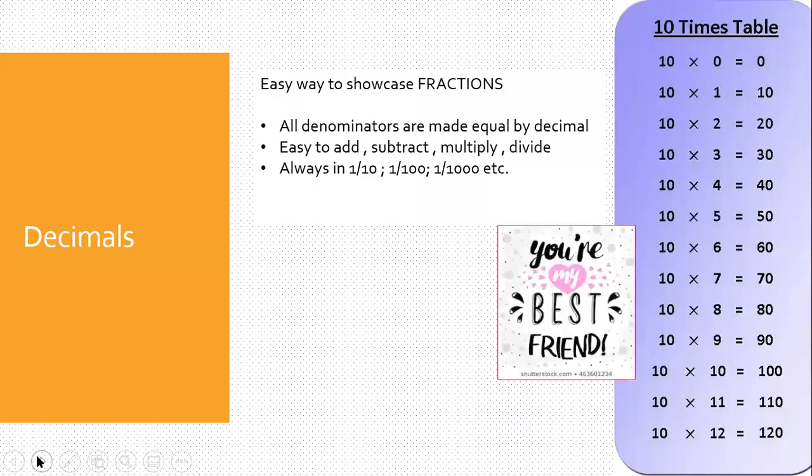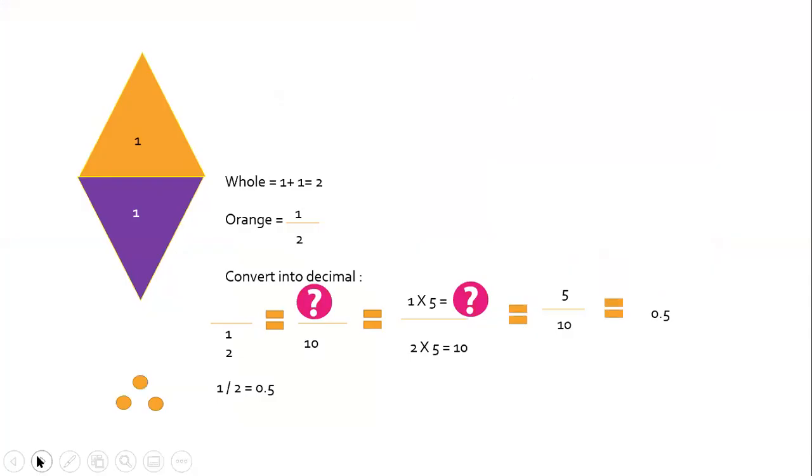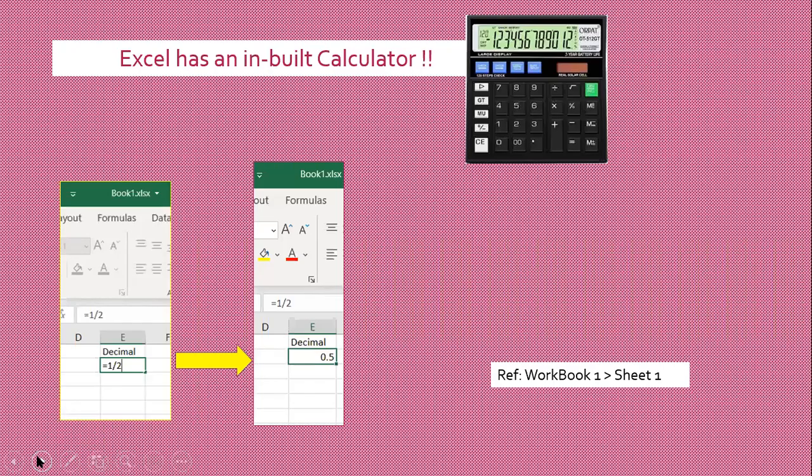Now this is fractions, and we know that decimals are fractions which are seen as part of 10 units or 100 units or 1000 units, right? So decimals are easy to understand. If you can convert any fraction into decimal, it becomes very easy to understand. So here is how the system will automatically convert things into decimals. You had seen this, that the system automatically converts things into decimals.